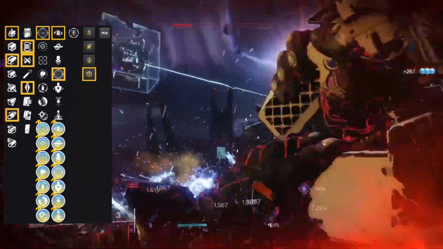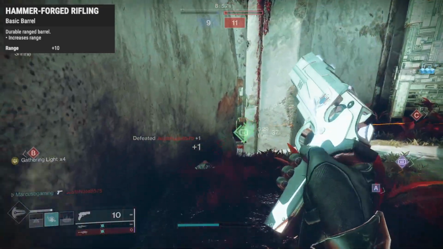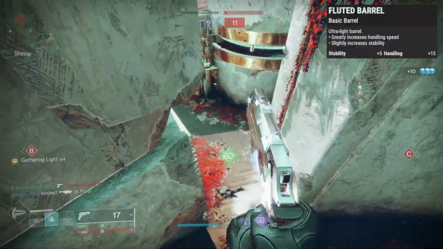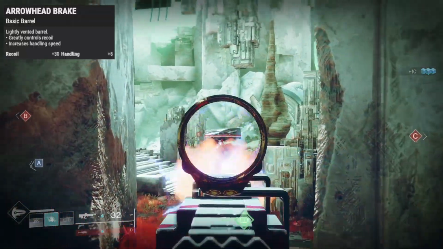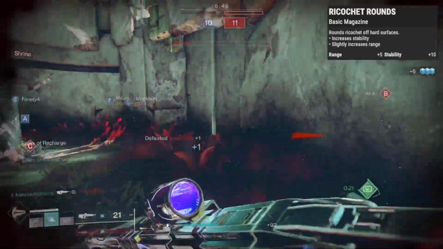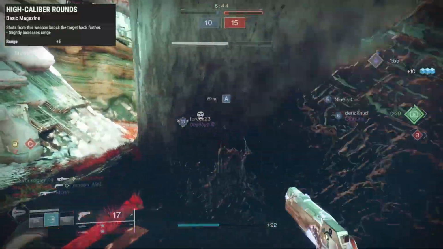Now let's switch over to PvP. Get Hammer Forge, Fluted Barrel, or Arrowhead Brake. It's either more range, handling, or recoil control with these. Then Ricochet or High Caliber Rounds in the mag. Classic choices for a reason.